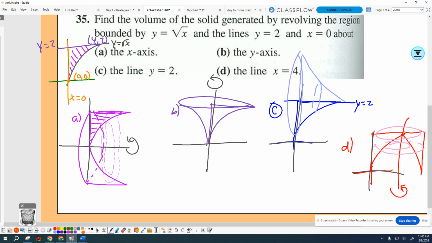Artists are welcome to take over and draw for me. If you can get the picture, get the footprint. Then, whatever stick you're rotating around, make a reflection. Sometimes the reflection is going to create a hole. Like here, this got reflected to this side, there's a hole. This one, when it got reflected over y equals 2, it was a solid. So there are 2 solids and 2 things with holes. There are 2 dx's and 2 dy's.